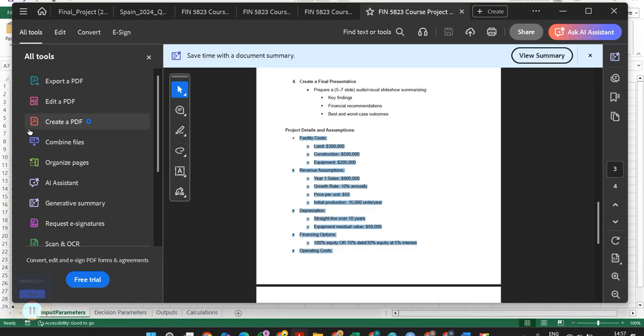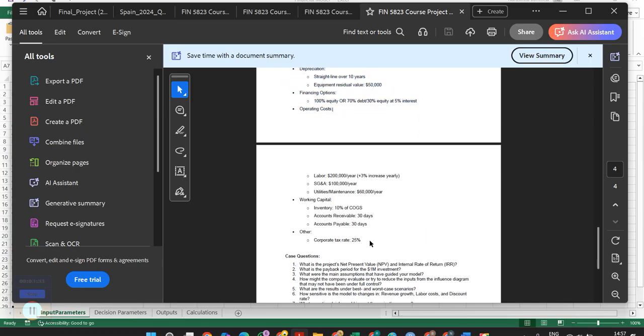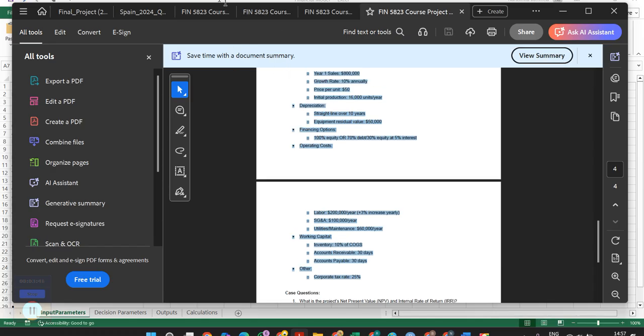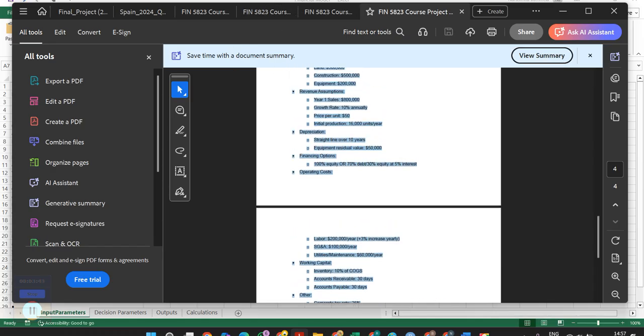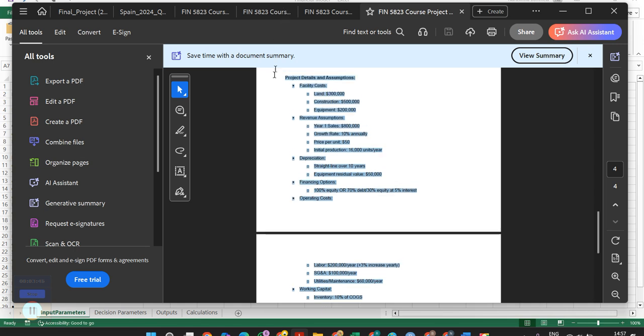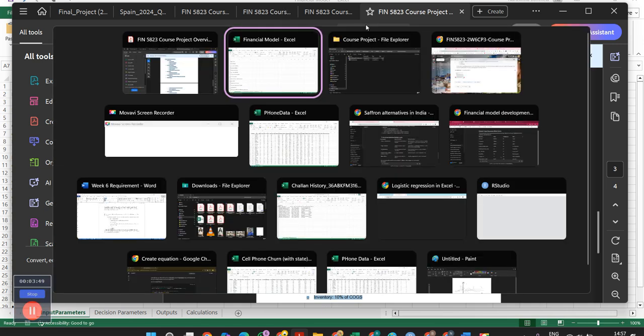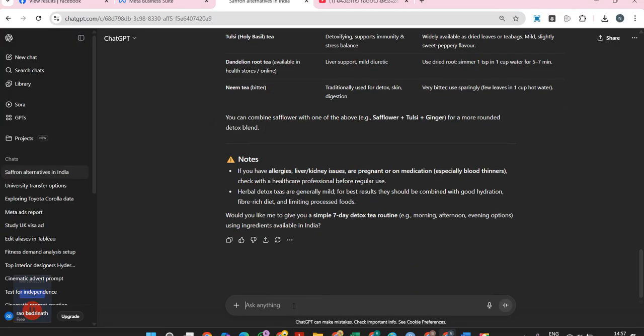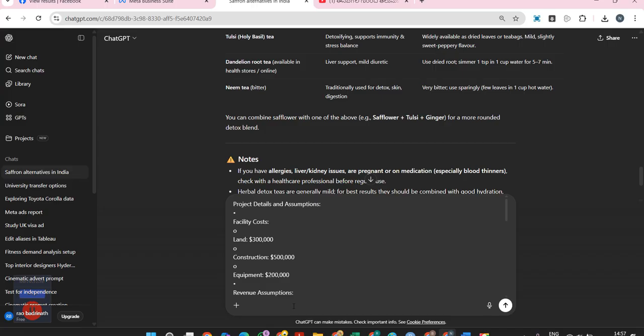Otherwise, I suggest one thing: whatever the data that is there up to here, in these areas you can use ChatGPT properly. Up to this, copy and go to ChatGPT and give it and ask it to rewrite them in a table.